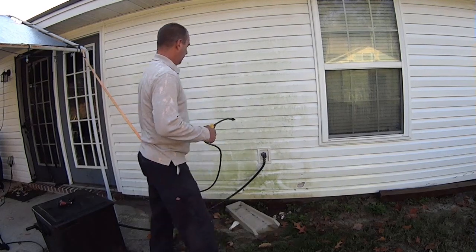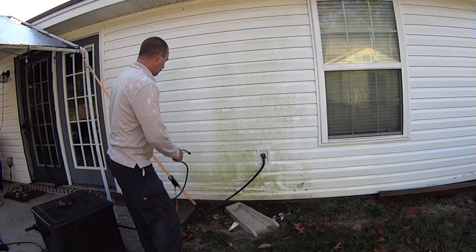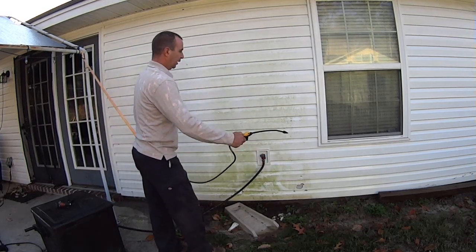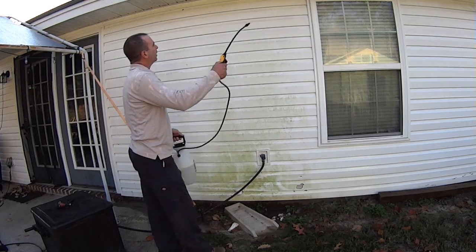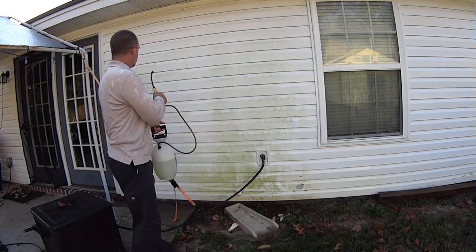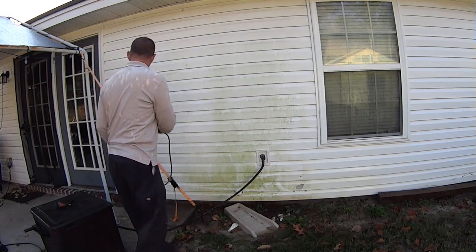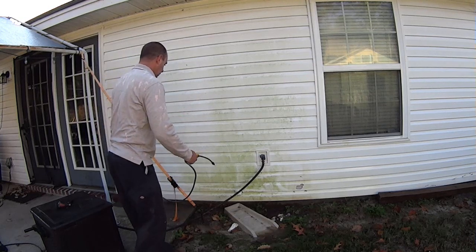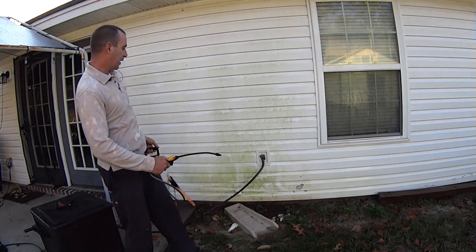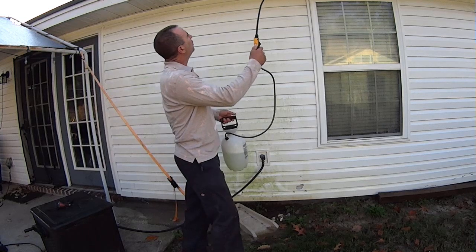We're pumping it up and we're gonna spray our bleach. This is gonna give me better coverage than that little pinky square bottle or that little round bottle. Okay, I can control my coverage here and I can do this a lot quicker than with the PowerSmart pressure washer. Nothing against it, it's just not really designed for that, okay? The option is there for small jobs.